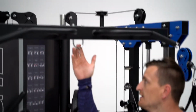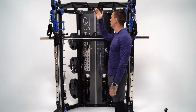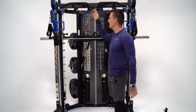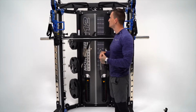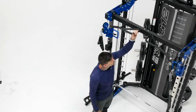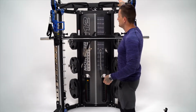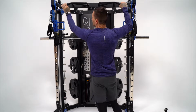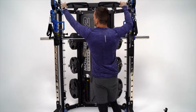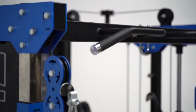So you can see here they've added the TRX system here, this hook here. You can hook up a TRX and do that work or do some explosive work off the front of the machine. And then you've got the multi-grip ergonomically designed chin-up option here. So now they've actually added this nice rubber coating with a really nice chrome finished end to it to give it a real commercial feel while you're doing your pull-ups.